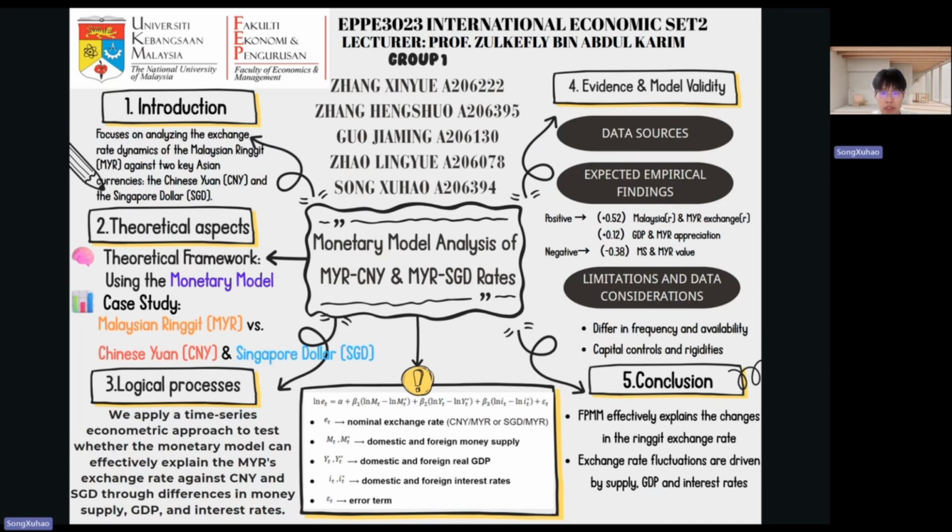The overall model fits well, verifying the theoretical applicability and empirical validity of the FPMM in explaining exchange rate fluctuation. However, we should also note that capital controls, country differences, and market frictions in reality may weaken the explanatory power of the model. I hope this study can provide some reference for Malaysia's future monetary policy and exchange rate management.